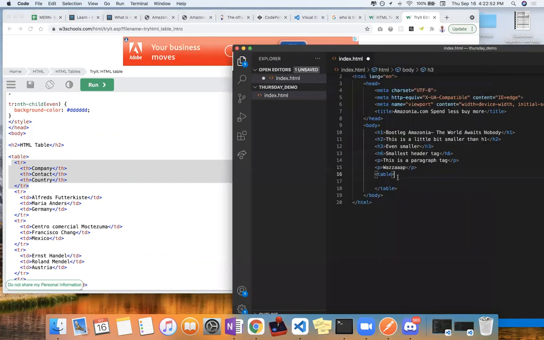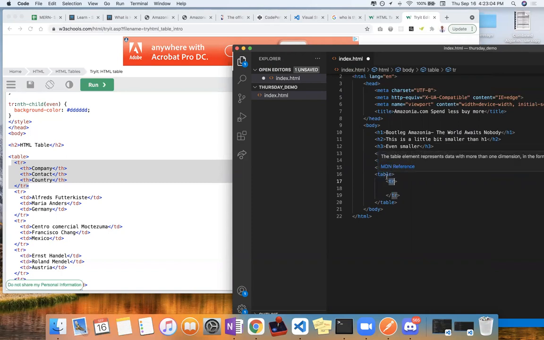So in order to specify a table row, I'd use TR, press tab, and press enter. So what is the relationship of the TR to the table? Is that like a sibling? Is it adjacent to the table or is it inside of the opening and closing tags? It's inside, so it'd be like the child. It'd be a child. Good, it's a child. So this TR is a child.